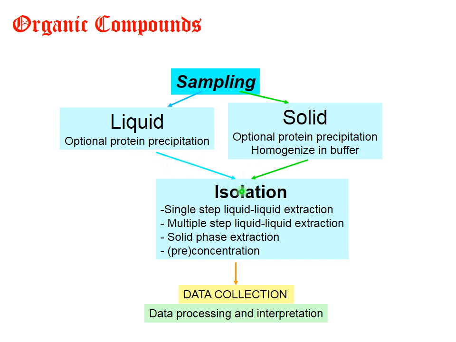Next step, we do isolation or extraction. We can do single step liquid-liquid extraction or multiple step liquid-liquid extraction. Alternatively, we go over solid phase extraction, which we'll talk about later. Now, after isolation of your analyte and maybe some part of the matrix, we go for data collection and data processing. This is a very primitive flow chart.